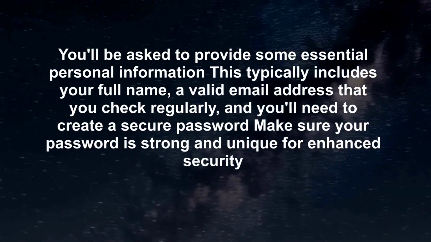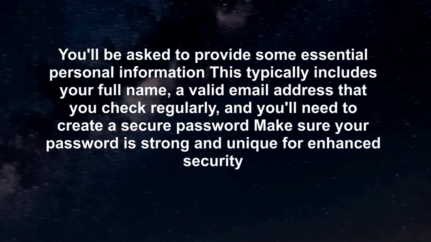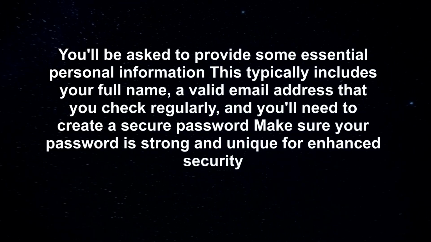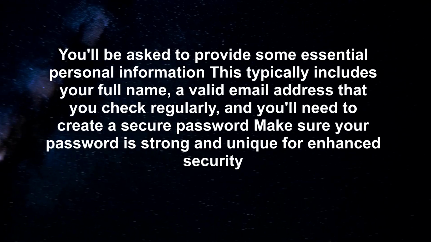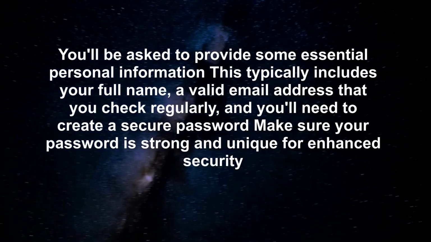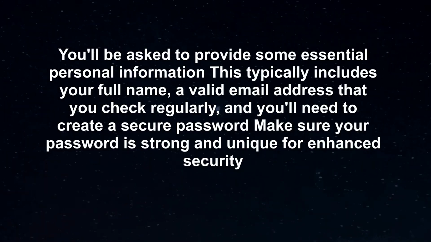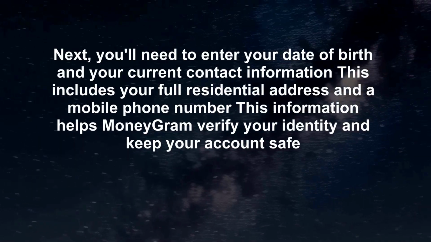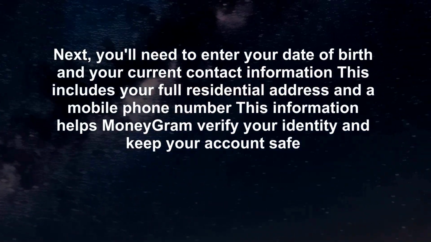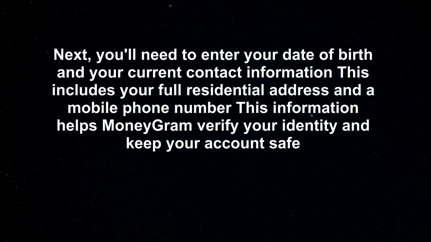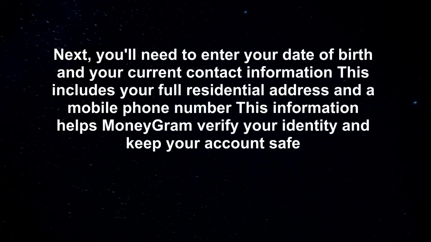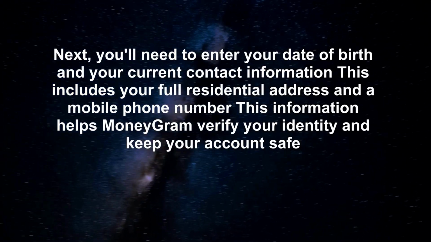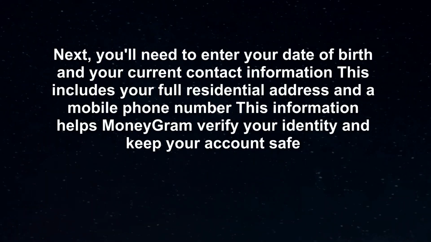You'll be asked to provide some essential personal information. This typically includes your full name, a valid email address that you check regularly, and you'll need to create a secure password. Make sure your password is strong and unique for enhanced security. Next, you'll need to enter your date of birth and your current contact information. This includes your full residential address and a mobile phone number. This information helps MoneyGram verify your identity and keep your account safe.